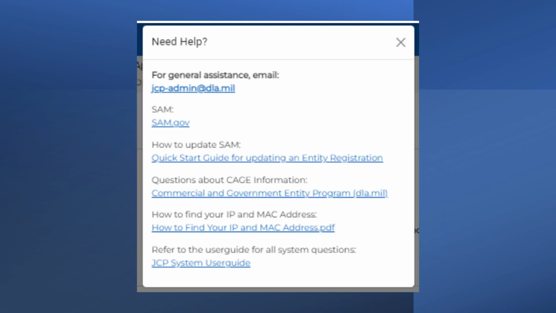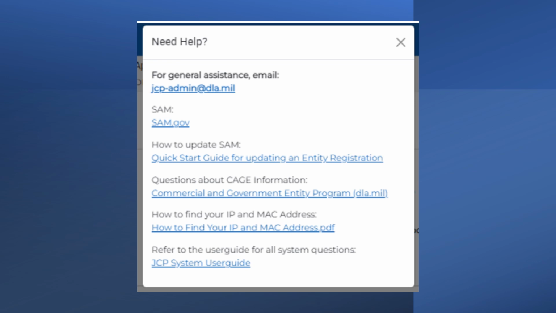On the main pages of the portal, such as the dashboard, you'll find a help icon in the header. Clicking on this icon will display a Need Help pop-up. Within this pop-up, you have access to general assistance via email at jcp-admin@dla.mil, a link to sam.gov, and a quick start guide for updating SAM, which is downloadable.